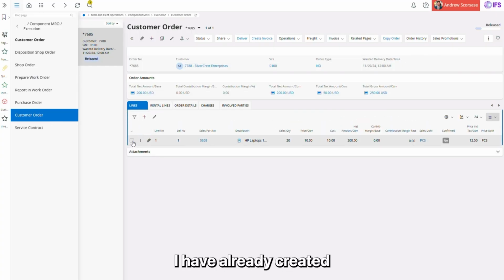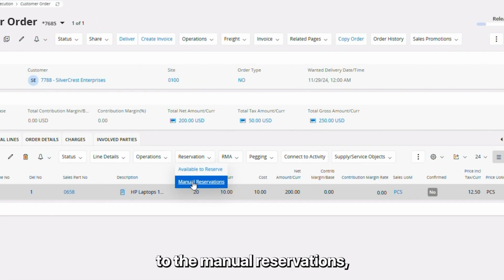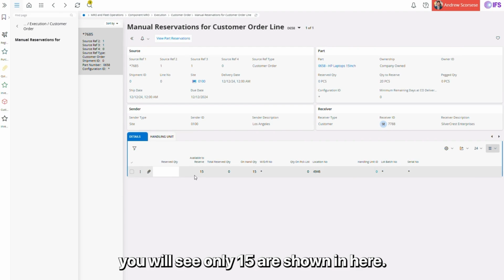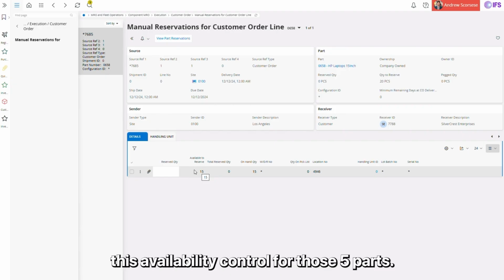By the way, I have already created a custom order for this, and if I try to go to the manual reservations, you will see only 15 are shown in here. It is because of that availability control I have used. So I am not able to ship the remaining 5 because we are having this availability control for those 5 parts.